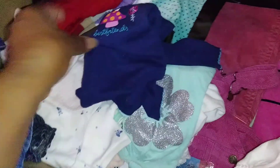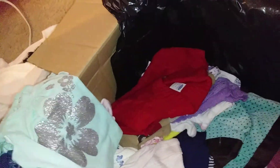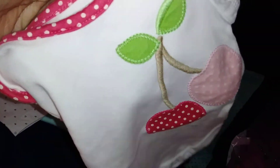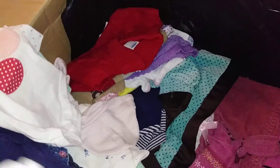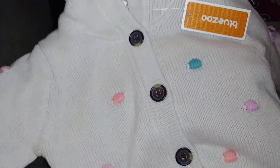She got newborns, preemie — beautiful. I might not go through them all but y'all can get the idea of what the clothes are like. They are so beautiful. They also got some clothes for baby girl for Jessica. Her mom sent some clothes. These are newborn, and look at the sweaters — that's beautiful. I got a jacket too, brand new, and that's beautiful — this would be so nice when it gets cold.